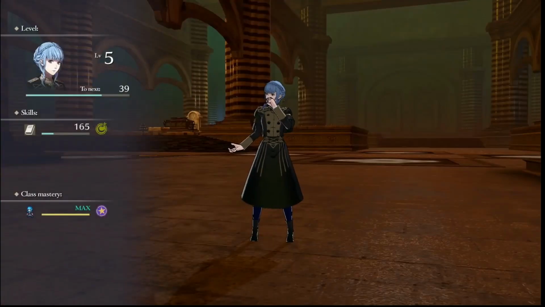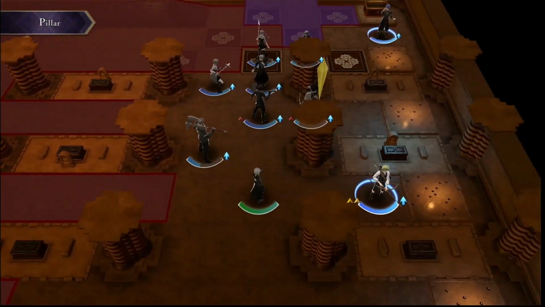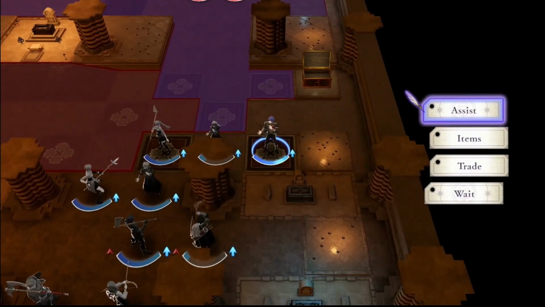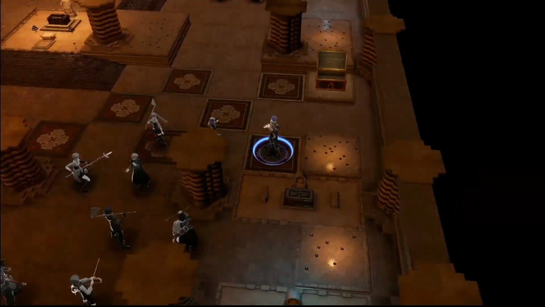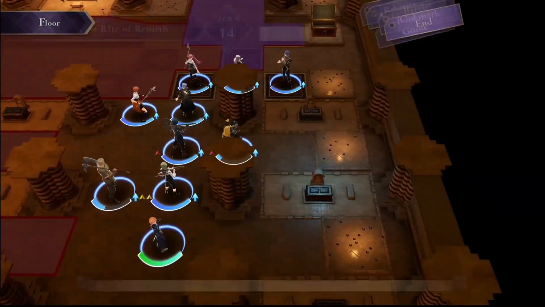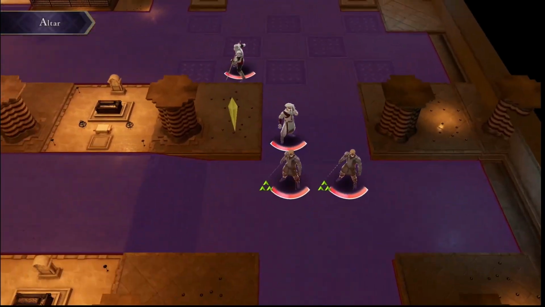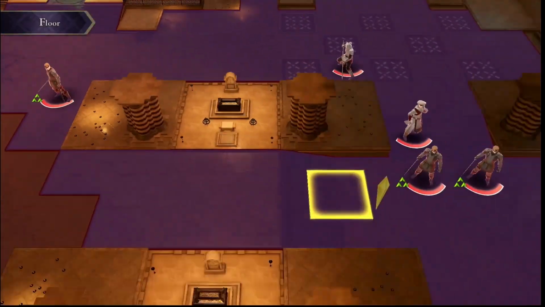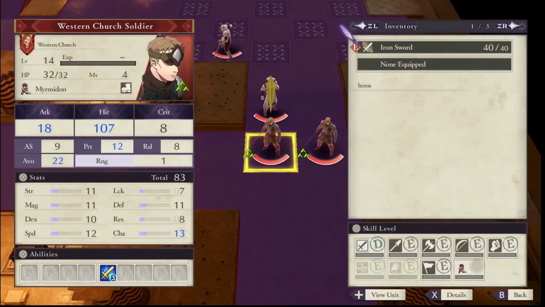Hey. Still have healing. Thanks. We are on turn 14, so we still have 11 turns to beat these 4 enemies, and probably these 2, and then the boss. So I think I'm fine because we're going to bait these enemies now.